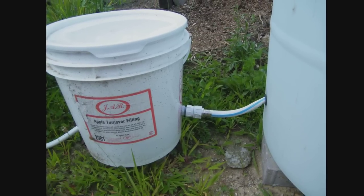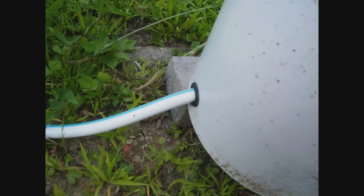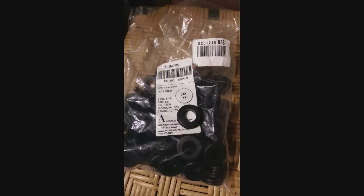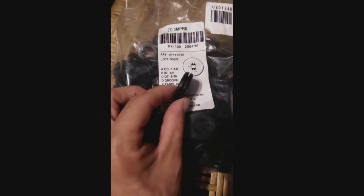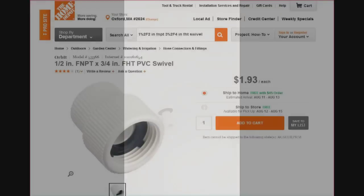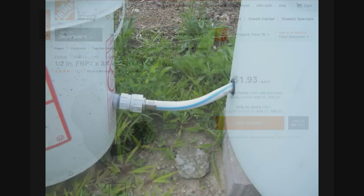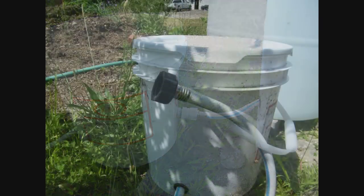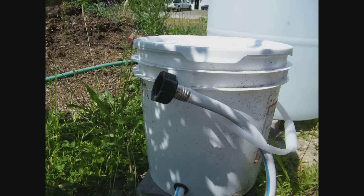For the float valve you need a bucket with a lid. On one side drill a seven-eighths inch hole about two inches up from the bottom, and on the other side drill a three-quarter inch hole about four and a half inches up from the bottom. Put a thin-wall plastic grommet in the seven-eighths inch hole and thread the float valve into the three-quarter inch hole. Take a piece of hose 12 to 18 inches long with a female end on one end and a cut end on the other, push the cut end through the grommet about an inch into the bucket, screw the adapter onto your float valve, and attach it to the hose coming from the water barrel. Elevate the hose end from the float valve bucket — wedge it under the handle or lean a brick against it — so water won't flow out while you test for leaks.